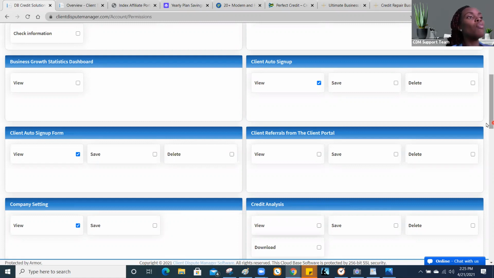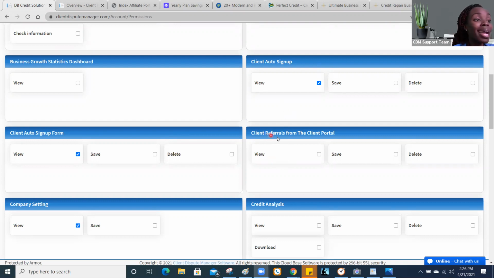All right. Now, for the client auto sign up, you might want to give your webmaster or just a few people access to view, to save, and delete, because if they're working to test your forms and making sure that everything lines up, you would want to give them these two accesses. So with the client auto sign up, they would be able to go in there to do the editing, and on the form itself, they would be able to do the changes that you need, right? Again, not everybody needs access to this. For the forms, I wouldn't really give a processor or a sales rep that. The client auto sign up would probably be my sub admin and my partner, all right?